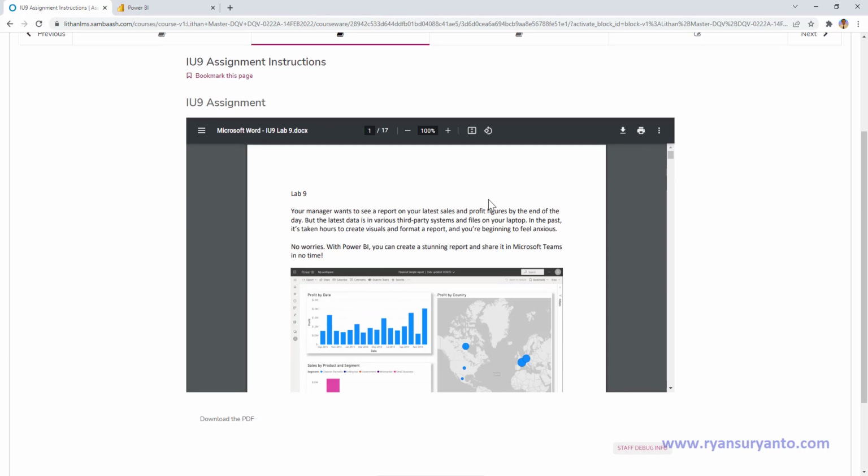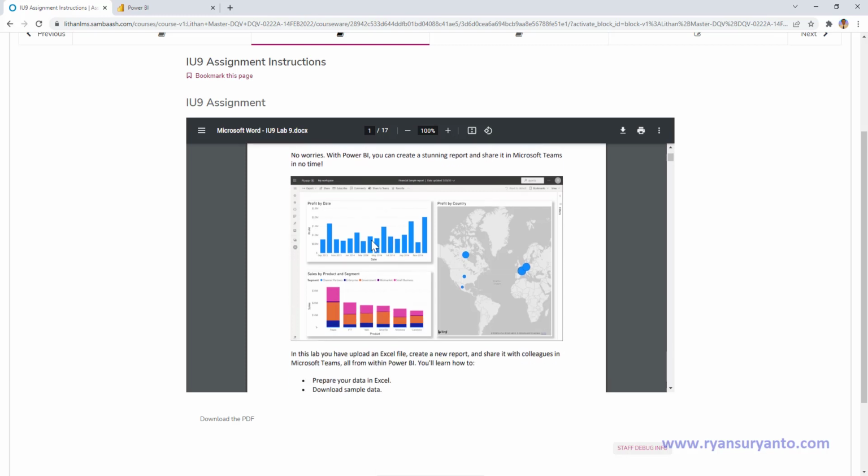Okay, basically this assignment is going to create a dashboard that contains the visual from the Power BI report. It consists of 3 things: the profit by date, profit by country, and then the sales by product and segment.